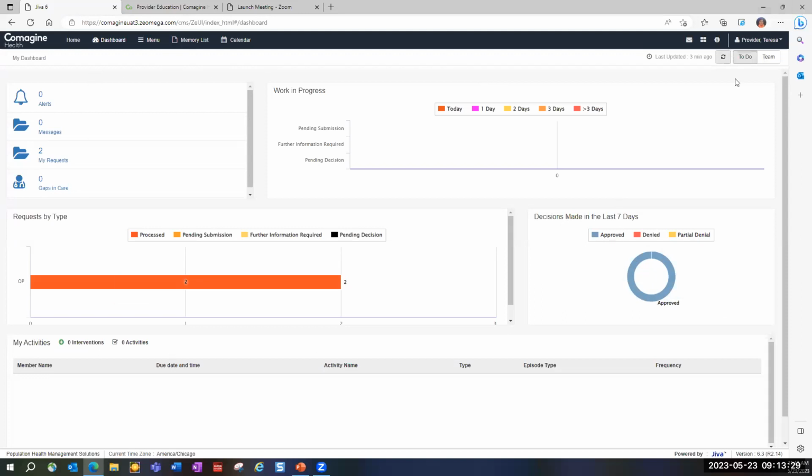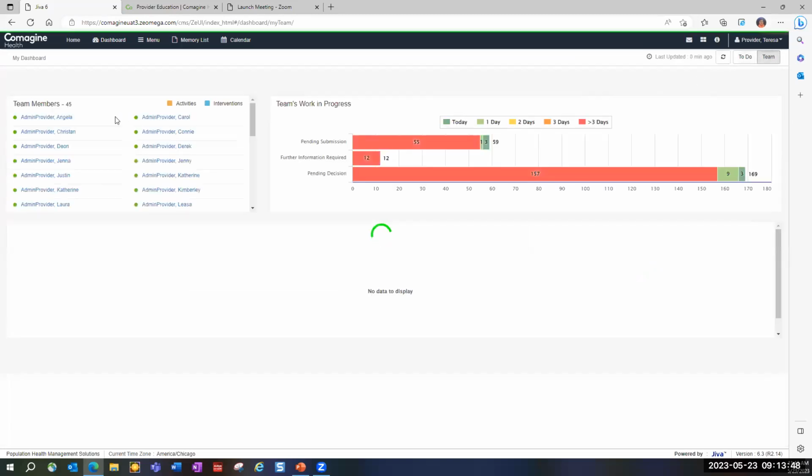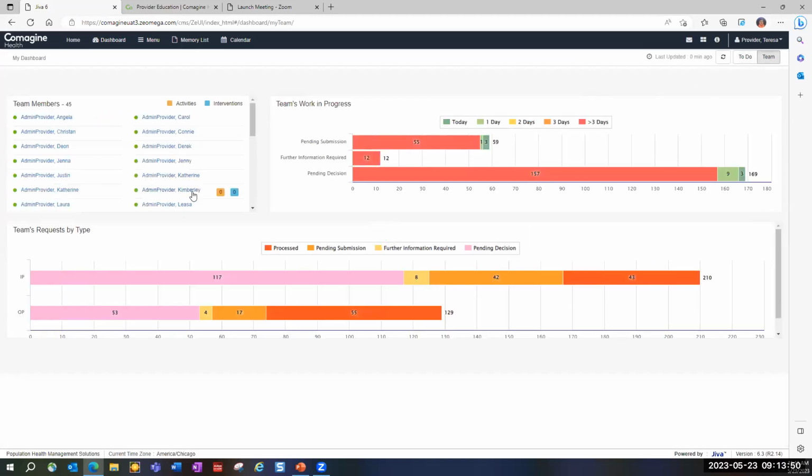This page, as we can see up in the upper right-hand corner, the box to do is highlighted, and this is for an individual to manage their work. If you have a place of business that has multiple people entering things, you might want to consider using Team. And Team allows you to manage the work a little differently. Maybe if someone's out, you'll be able to manage that work and pick up for them. You can click on each of these names.